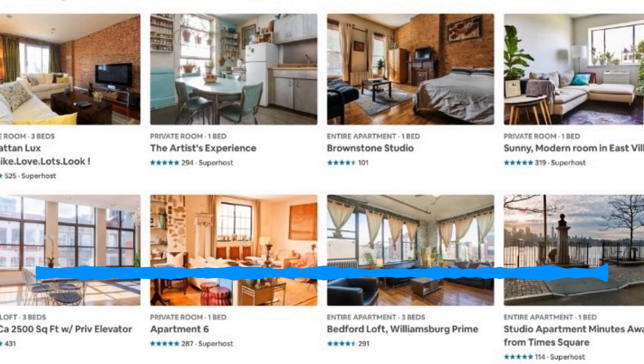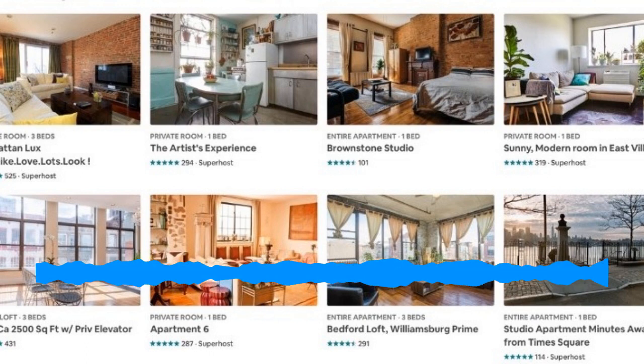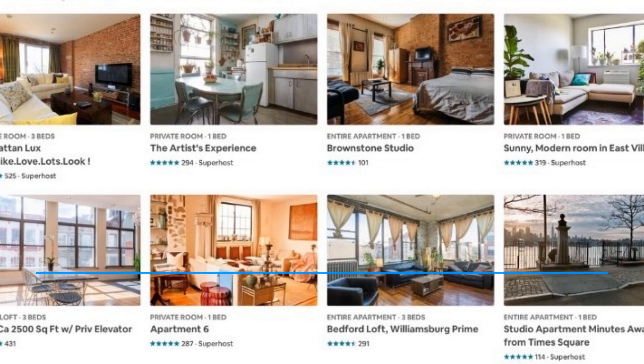I feel like, at least for me, when I look at Airbnb listings, if there's a long description, I look at it and then I think, okay, I'm too lazy to read all that. So I just look at the pictures. And then I maybe skim through the description to see if there's a certain piece of information that I'm looking for or something like that.